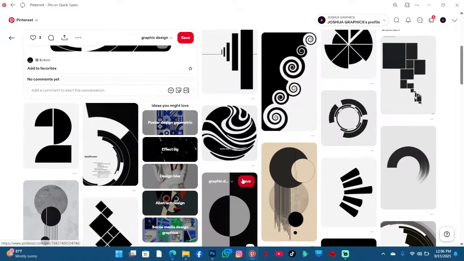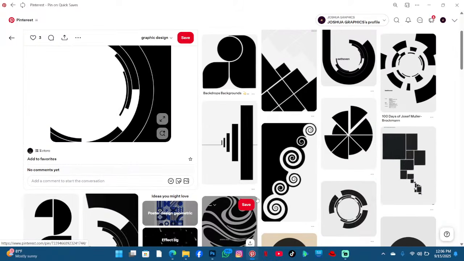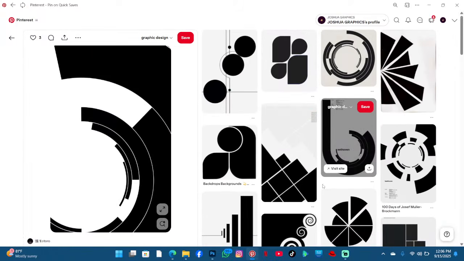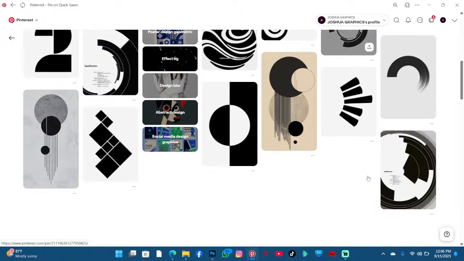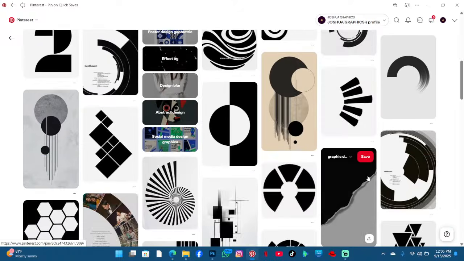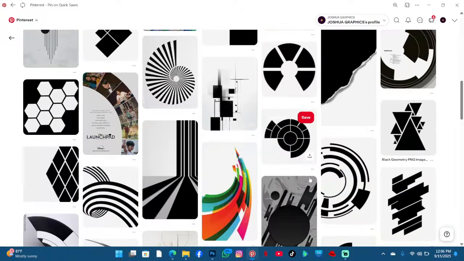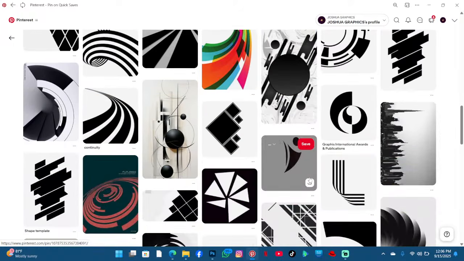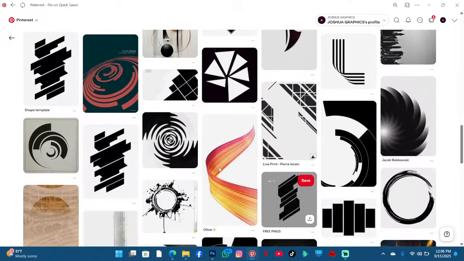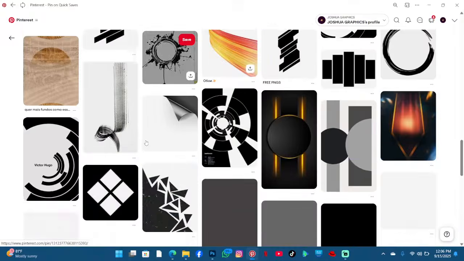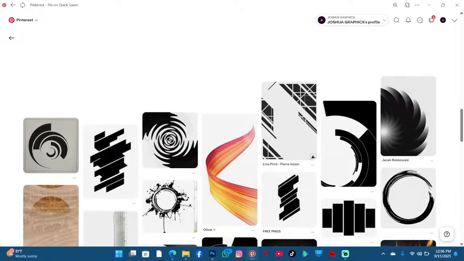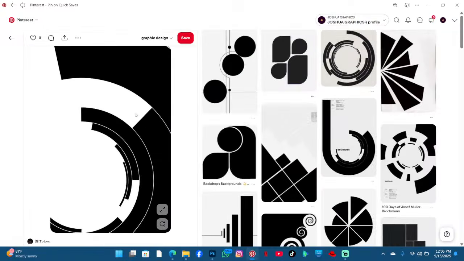See, let me see. Hmm, maybe something like lines, something like this, but a little bit less complicated.